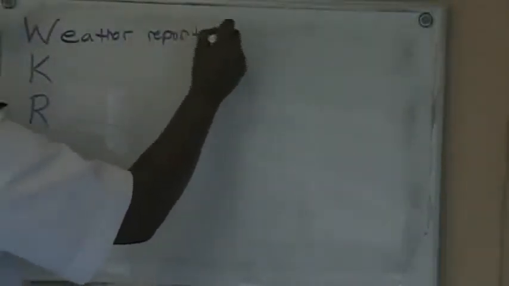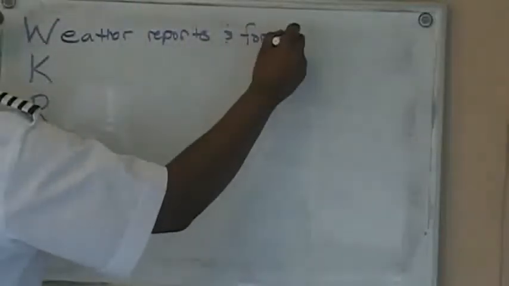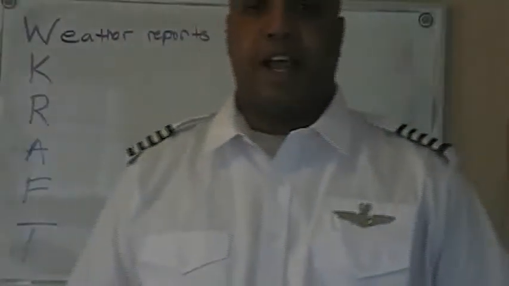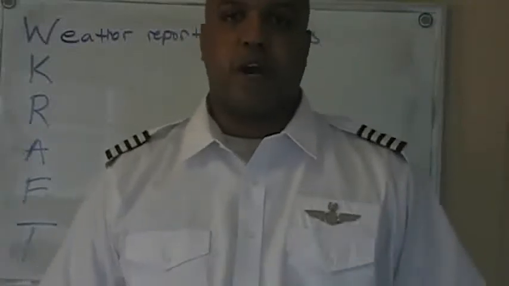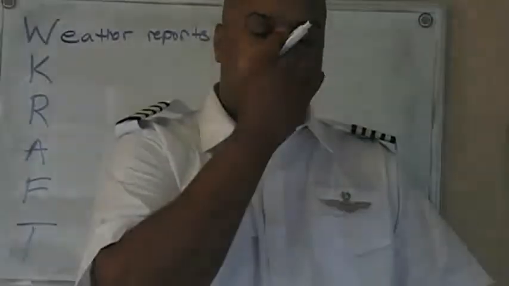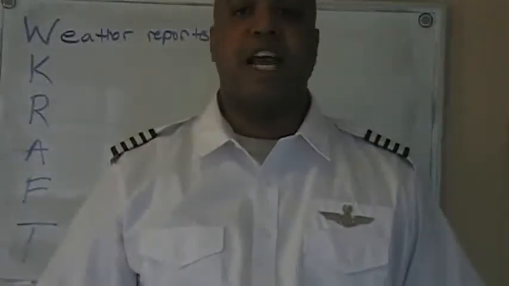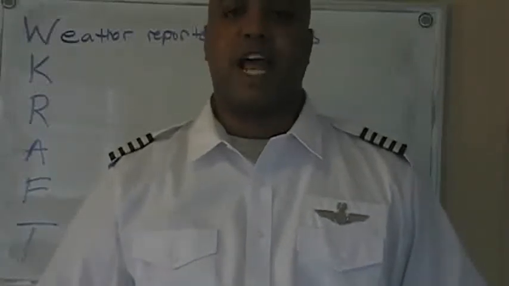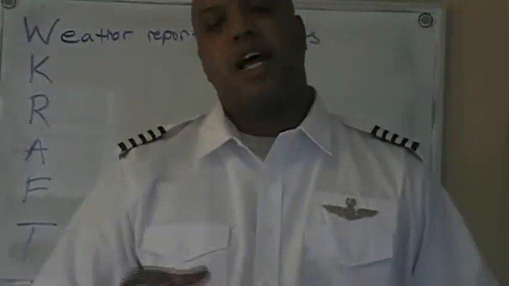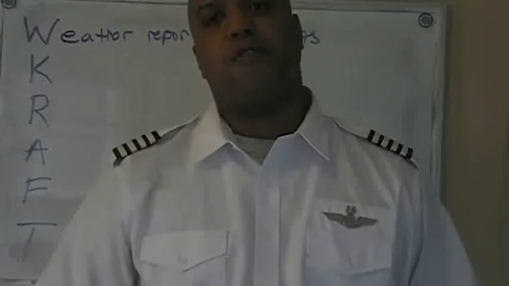The W represents weather reports and forecasts. As a pilot, when I'm planning an instrument flight, or any flight, I need to know the weather reports and forecasts. I need to know what's going on at my destination airport. I need to know what's going on at the airport that I'm currently at. Okay? I need to know the weather that's going on. I need to know what's forecasted. Sometimes I need to pick out weather reports and forecasts for airports in between, because in between point A and point B, there may be some weird weather forecasted, because weather is always in motion and it never stops.